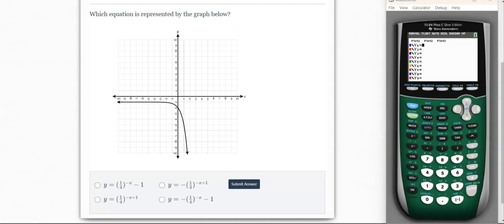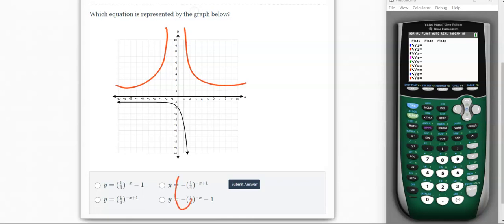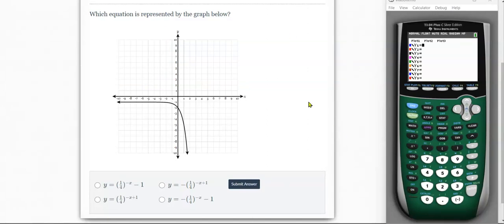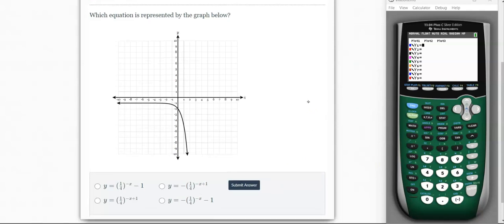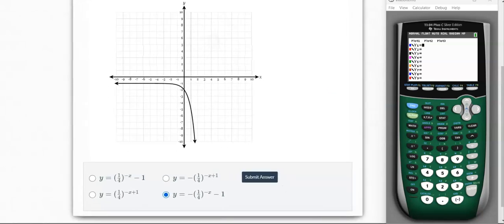Now typically our exponential functions move in this manner. The fact that this one is below the x-axis, or reflected over, means that it is going to have this negative sign in the front because it is reflected over the x-axis there. So I know that I can eliminate these two, but even if you didn't know that, you could type them all in here. You'll also notice that my graph is shifted away from the origin, down 1. So you can see that here as well, this shift down 1. So I'm going to start with that, take a look at it.